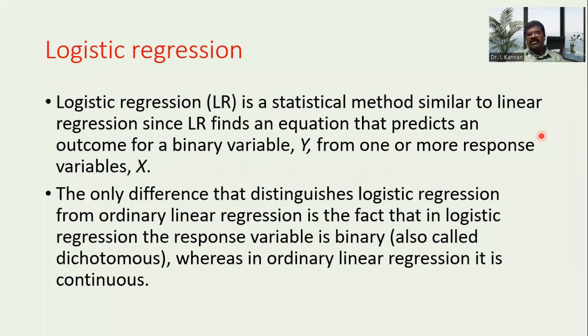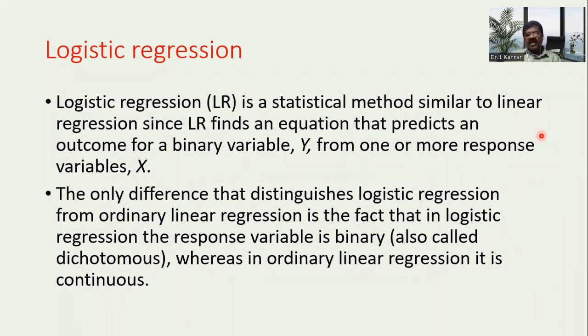Finally, logistic regression is gaining popularity for many reasons, because nowadays it is used even for standardizing questionnaires. Basically, in normal regression, both the data will be continuous. In regression or correlation studies, you look at the correlation of two variables: if one increases, whether the other also increases or decreases. So both the variables in linear regression or correlation will be on a continuous scale.